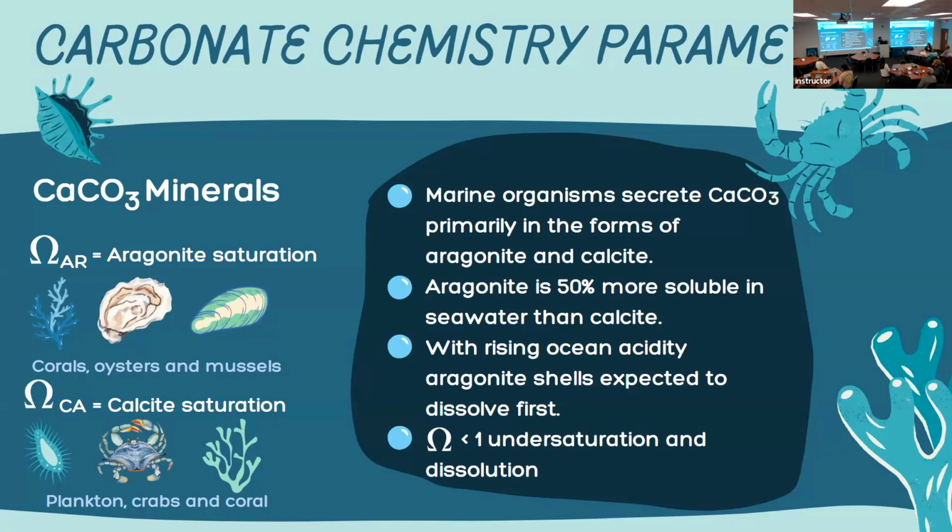And so I provided some examples of organisms that use these minerals to make up their shells and skeletons and protective barriers. One of the really important ones for around here is going to be our oysters, right? We have a lot of oysters around here. So that's one of the ones we want to be concerned about.